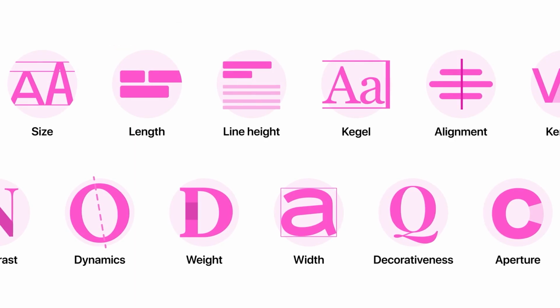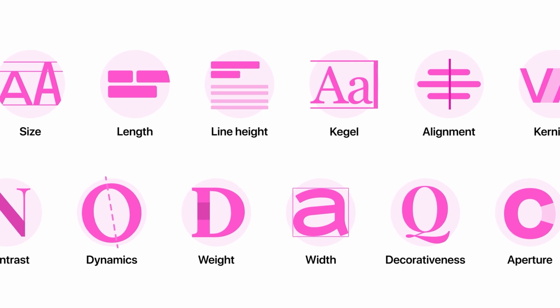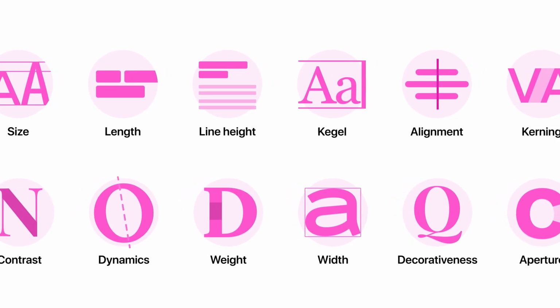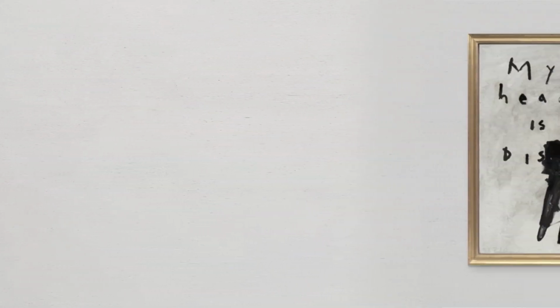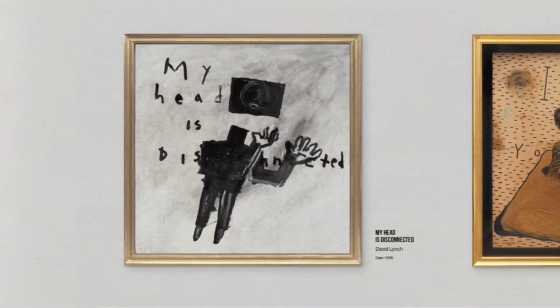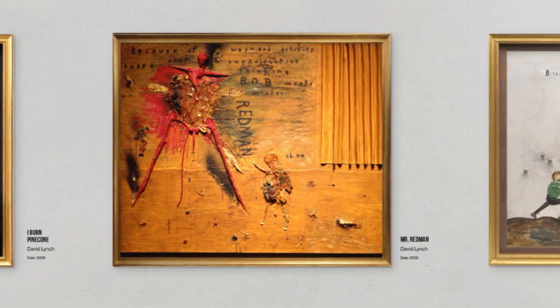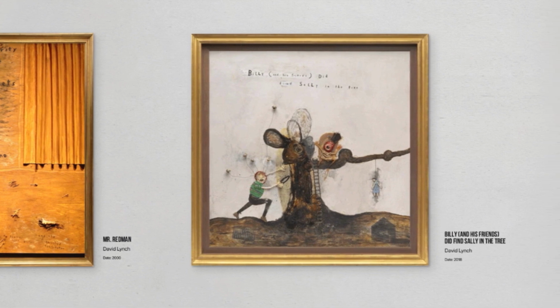Text design is a significant aspect of graphic design that requires in-depth study of its compositional principles and rules. We will examine them separately in the typography course. Artists sometimes also incorporate texts into their works. For instance, David Lynch's unsettling paintings feature inscriptions that add an entirely new layer of perception to the piece.